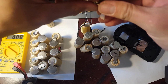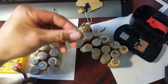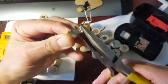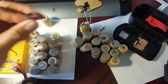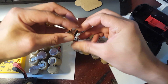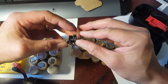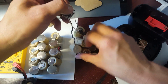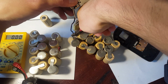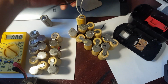So what I want to do now is reconnect it to the other cell, like so, and then make it work that way. Try to bend it this way. Okay. So it has to be like this. If you guys want to have one of those holders, it'll work out even better. But see, I don't have one of those. So at this point, what I could do now is I could actually cut this off, because I'm gonna need to reattach it anyway to the new part on the new cell.